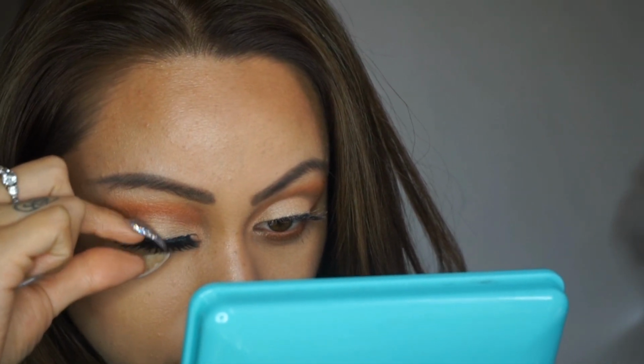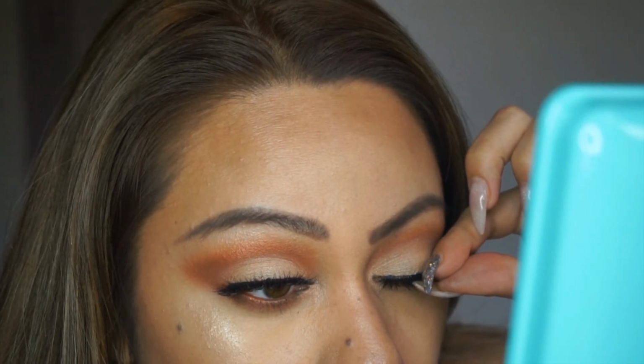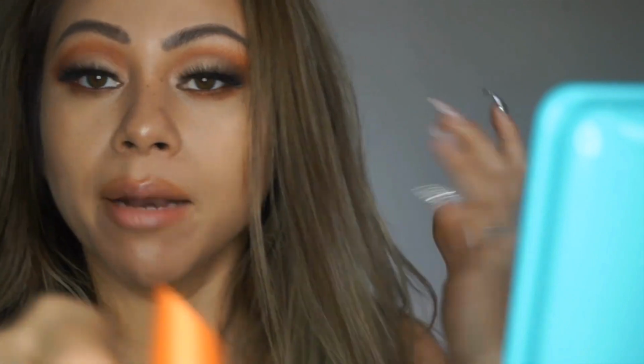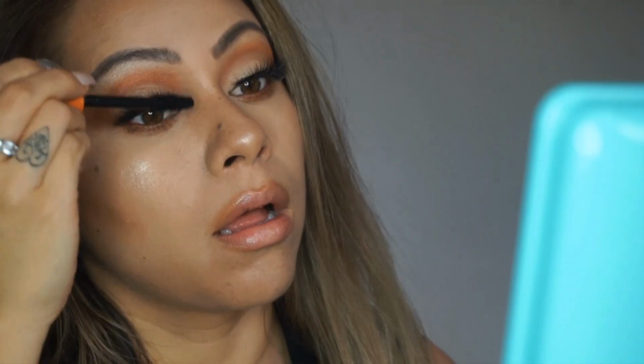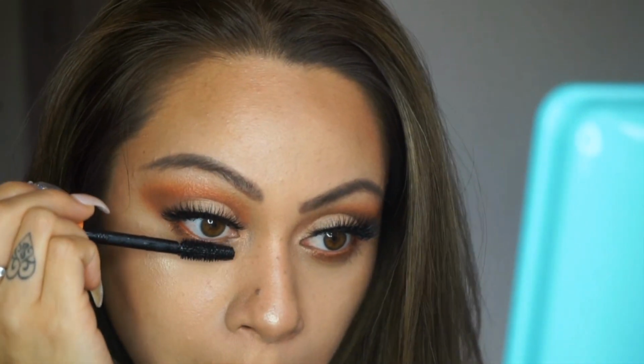Okay, so now I'm just going to be putting on my lashes. Sometimes it's easier said than done. Guys, now that I made it this far, I went ahead and applied my falsies, and now I'm just gonna blend them in with my mascara. This is also gonna help them stick together, and then just blend with my real ones so that they look a little bit more like they're mine. I mean, they are mine. I bought them, but you know what I mean.